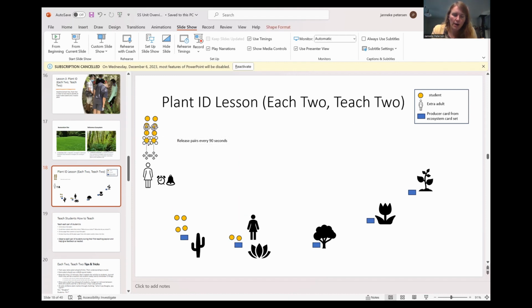So they're going to walk down the trail together. Meanwhile, these guys have also heard the bell. So they are also going to walk down the trail and come to this pair of students to learn about this plant. Okay, so everybody is walking down the trail unless you have a card and you've planted with your plant, unless you're a student teacher.